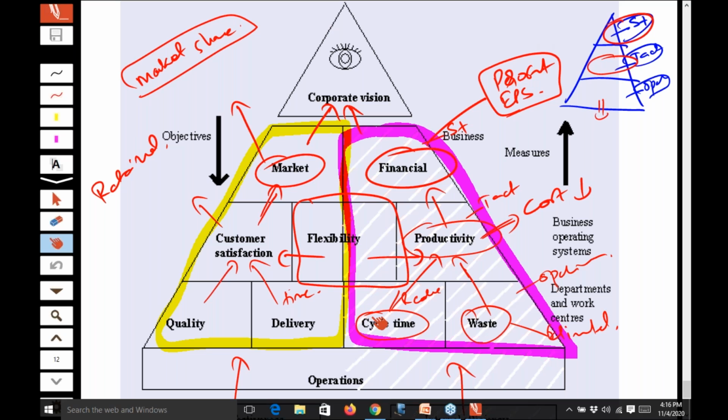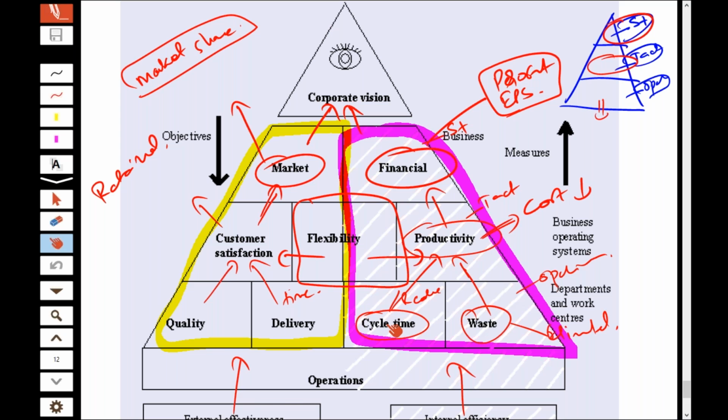Then we moved a bit forward and we talked about the cycle time. What exactly do we mean by cycle time? Cycle time is the time that is needed to complete any specific process. Then I told you people that cycle time needs to be reduced. The cycle times of the various processes need to be reduced, and the waste that exists needs to be eliminated. So automatically your productivity will enhance. And when your productivity enhances, ultimately you will be able to achieve your financial objectives. And what is the financial objective? The financial objective is the maximization of shareholder wealth.